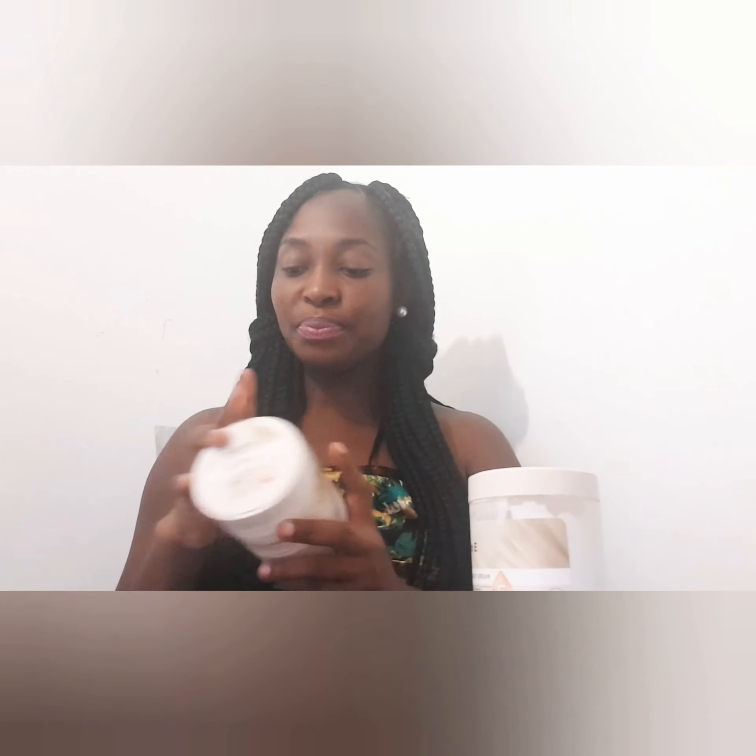These products I actually found very, very useful. As you can see, I've nearly finished one of the bottles, and the other one I've actually started as well. When it comes to this Vitamin E Skin Moisturizer, it is very good. I do sometimes develop dry skin, and that was one of the things I was actually experiencing during the lockdown. This Vitamin E is actually very useful — it actually suits my skin very well.